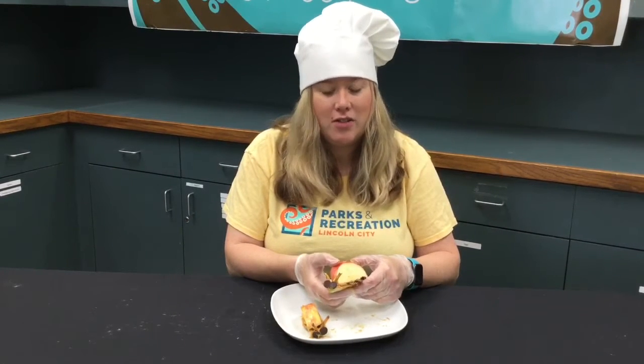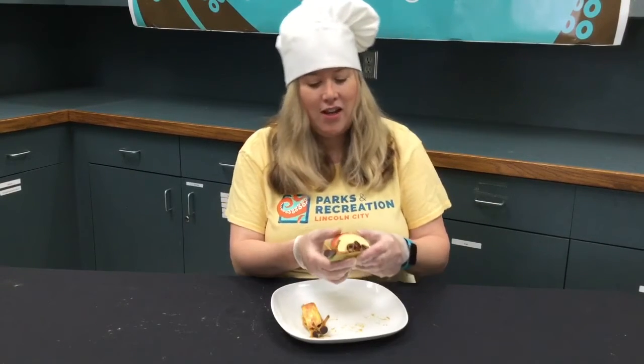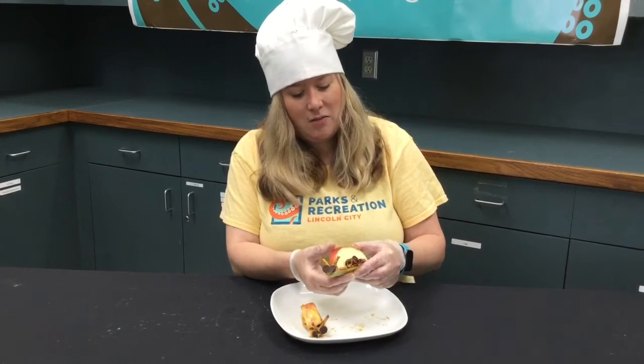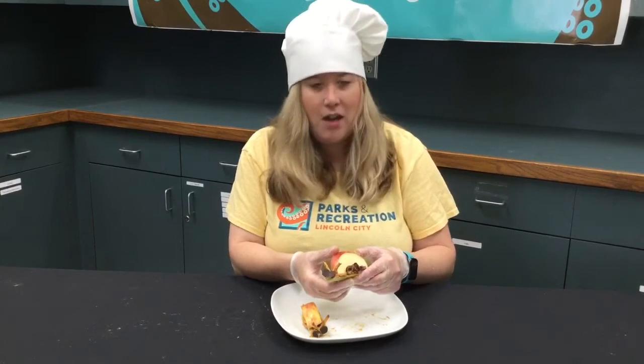Welcome to Creative Cuisine. For today's Creative Cuisine, we are going to be making summertime snack snails. As you can see here, I have a snail made out of an apple, celery, craisins, chocolate chips, and pretzels. It looks super delicious. Are you guys ready to get started? I know I am.